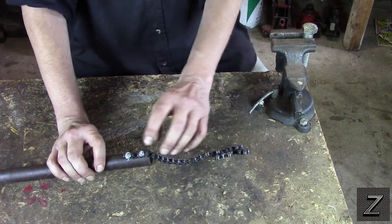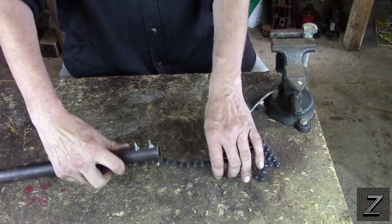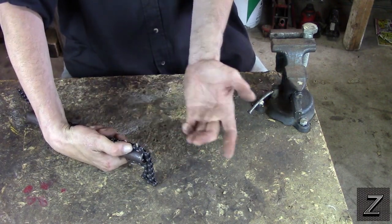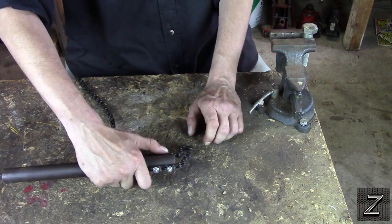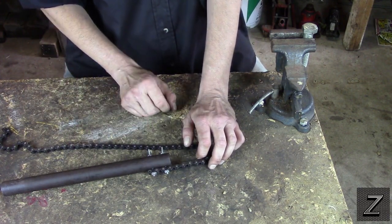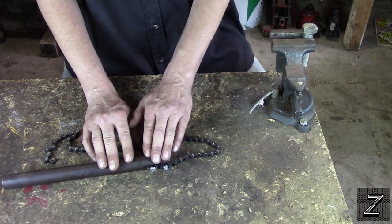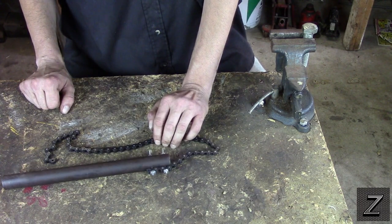What I did is drill two holes all the way through the pipe and line them up so they fit the chain. On one side I bolted down my length of chain — you can cut the chain whatever length you need; if you need to go around something that's three or four feet in radius, just make your chain longer. On the other side I put two bolts out so when you get your adjusted size you can set it on there. You could screw a nut on there if you wanted, but you don't really need to — you can just hold your thumb on it when setting up. An option instead of bolting is to weld it on. I went with bolts so I can swap in a longer or shorter chain. If you welded it you'd probably get a stronger connection and be able to wrench on things torqued down more, but this works good.